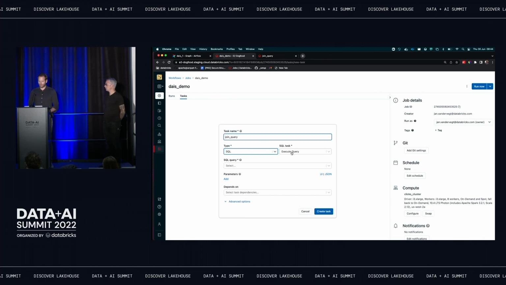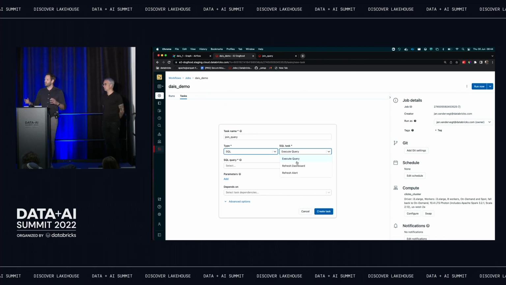That allows us to execute queries, just like the one we defined. We can refresh our dashboard so that we can say, now this new data has come in. We've processed our silver and gold tables, and now we want to refresh the dashboard so that when my CEO opens up his laptop during his first coffee, he gets the freshest data available.